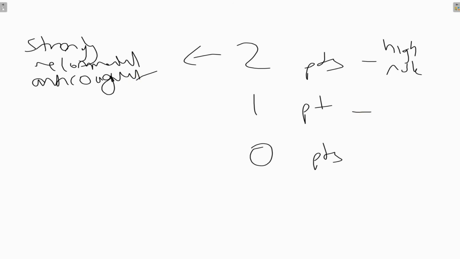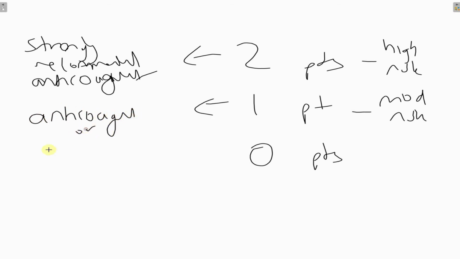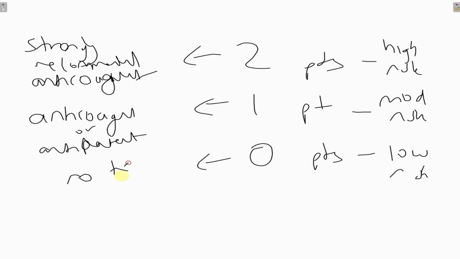Patients that have 1 point are at a moderate risk of a stroke, and so you usually recommend an anticoagulant or an antiplatelet. And 0 points is low risk, and that's often no treatment or an antiplatelet. Now, obviously, you have to take into account other factors, other comorbidities, other medication, and use your clinical judgment based on the patient.